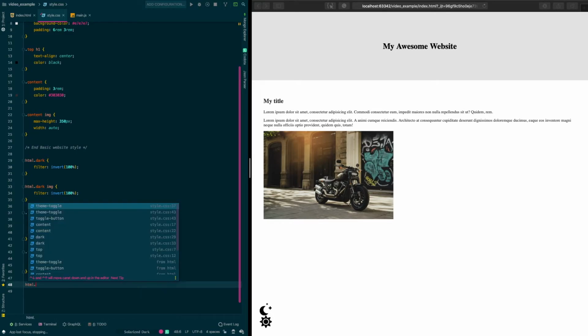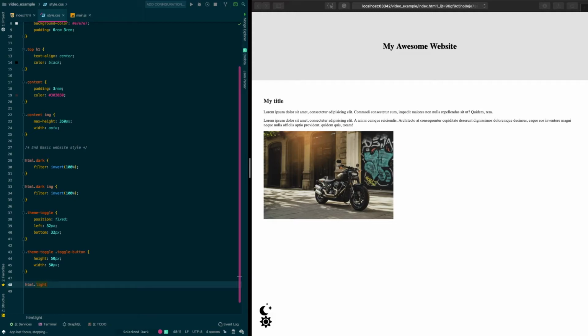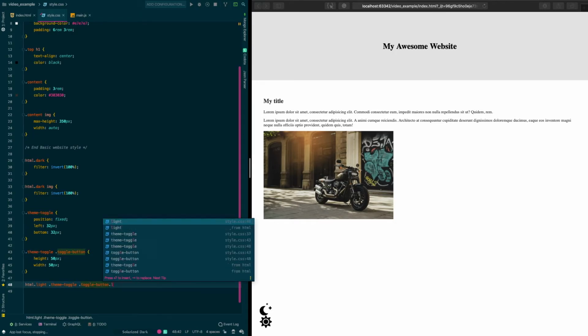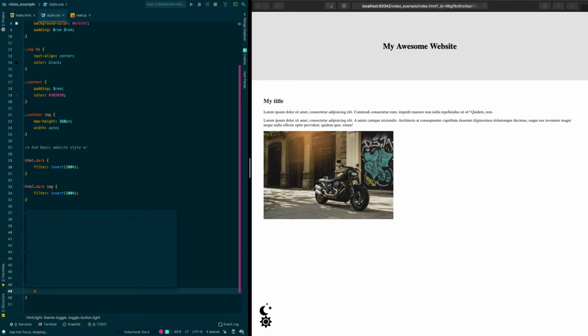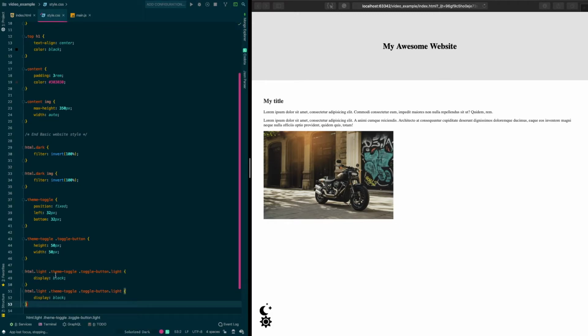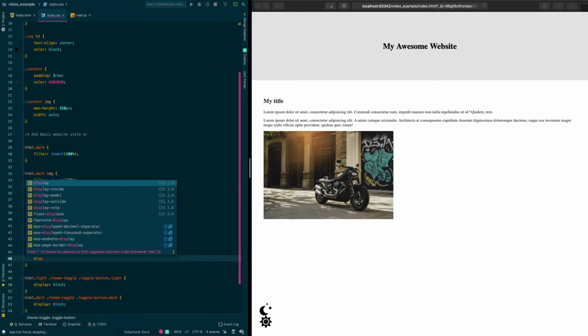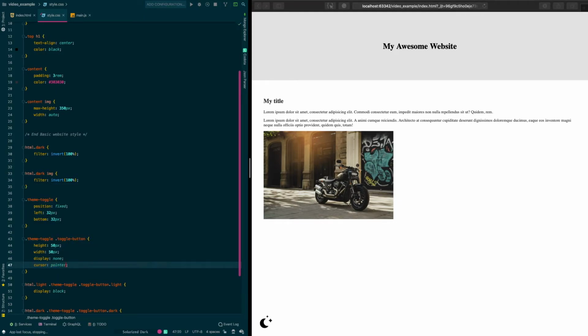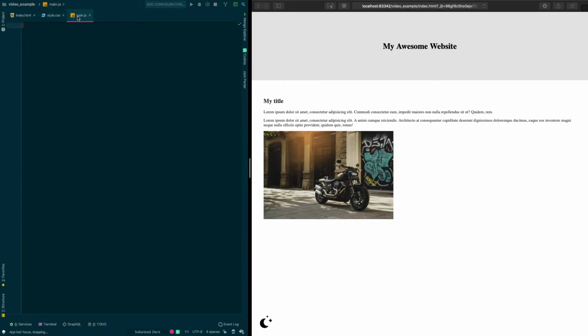We'll target the HTML light, and we'll target the theme toggle button dot light, and we'll say display block, and we'll do the same here for the dark, and we are gonna say display none here. Perfect. And also let's go with the cursor pointer.